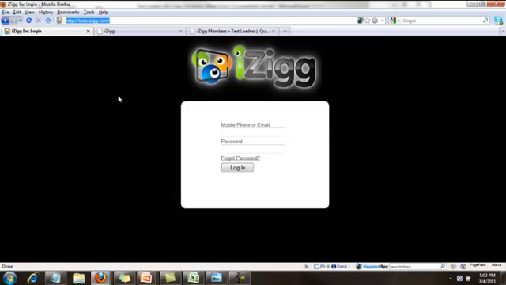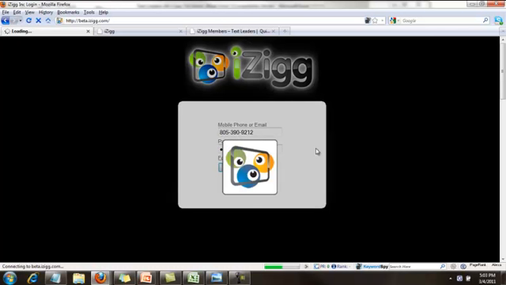Log in at beta.izigg.com. This is where we're going to manage the M cards, keywords, subscribers, messages. Everything is handled from this mobile media dashboard. Go ahead and put your mobile phone number or email address in. Put in the username that you originally selected when you filled out the iZigg information, and go ahead and move forward. If you can't remember it or it doesn't work for any reason, just go ahead and select Forgot Password, and iZigg will send you a new password either to your mobile phone or your email address.